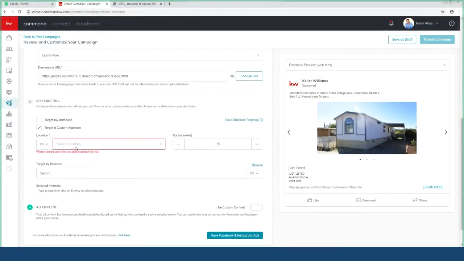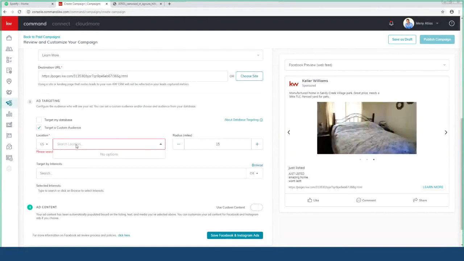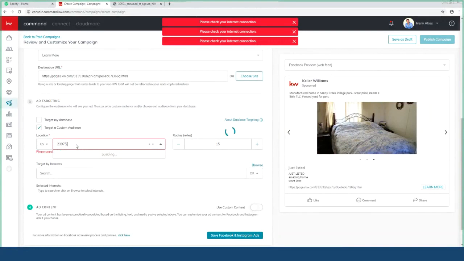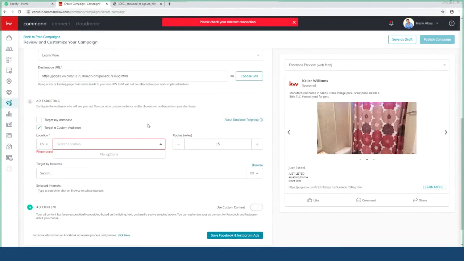or I can add a specific audience, right? So I can maybe use a specific address. But once again, it doesn't give me any option over here. It looks like a drop-down list of some kind. So I'm not sure if I had to prepare any listing ahead of time.